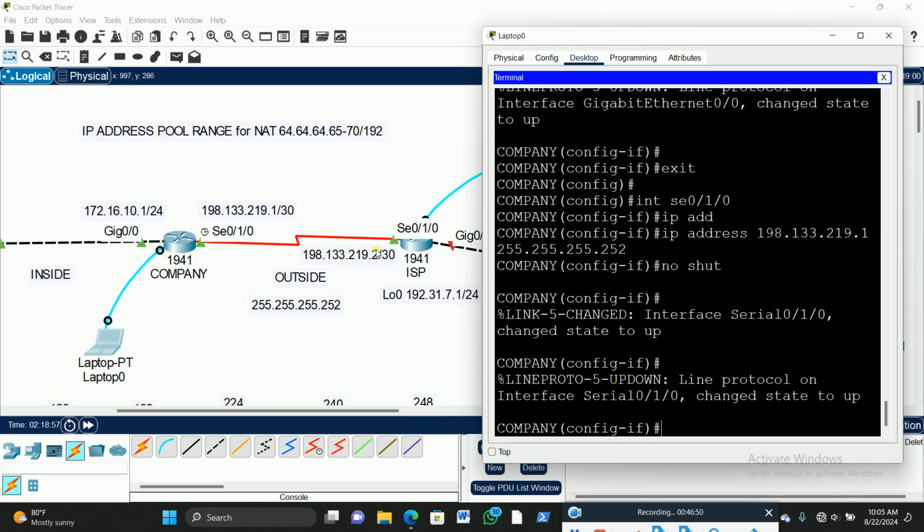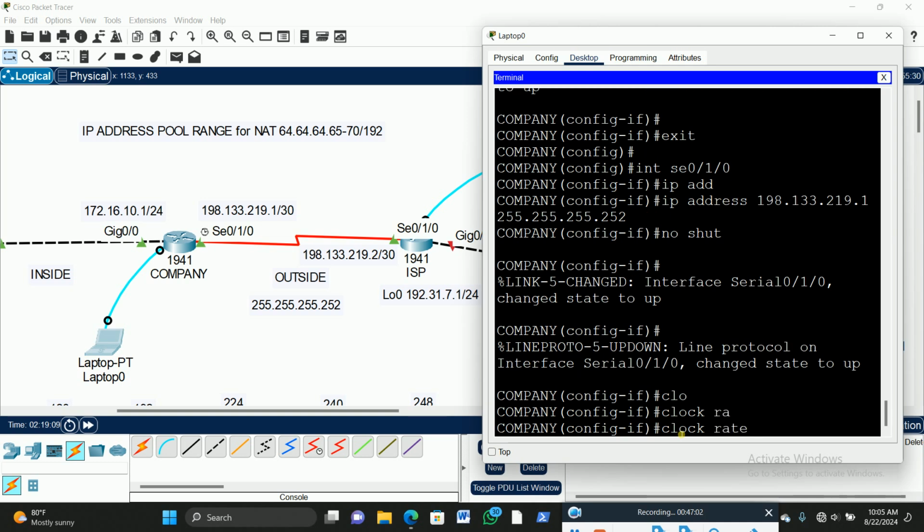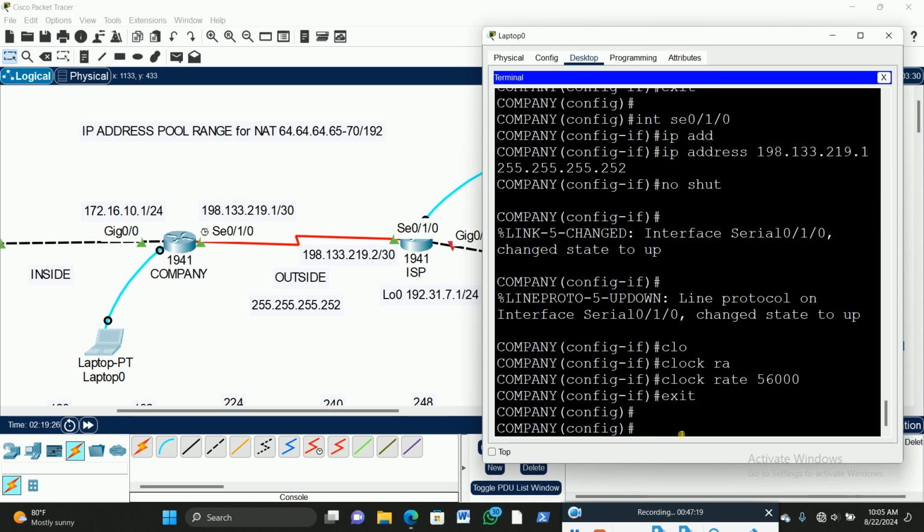Are you following what we are doing? We are going gradually till we come to conclusion. Perfect. Now, clock rates. Have you seen when you enter, it went through? The moment you enter, the thing went through. Now, type exit.